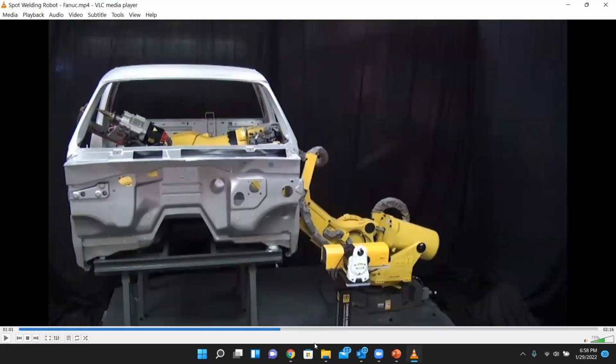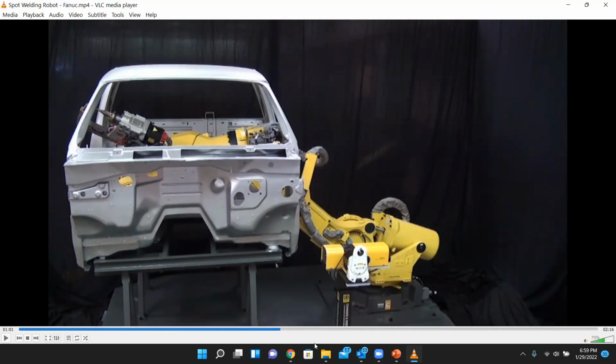So this is what is called spot welding. Have you heard of spot welding? In spot welding, if you want to weld two metal pieces together, you can send a strong electric current from one point, from one sheet to the other, and at that point both of these metal parts melt a little bit and then they stick together. The process is called spot welding.